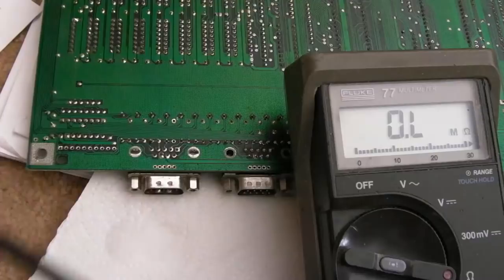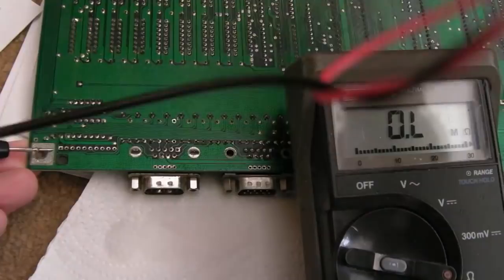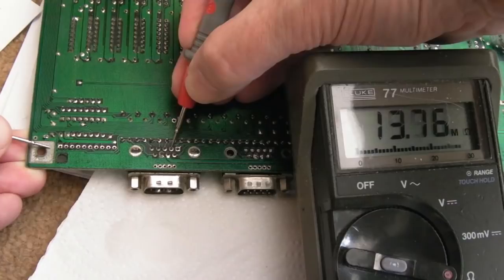So meter on resistance mode again. Let's measure from ground to there. 20 meg. It's strange, isn't it, we seem to have not got the problem anymore. I mean, we've got 20 meg there, should we have anything there? Bear in mind that's got its cap missing at the moment. I don't know. Certainly that way around.